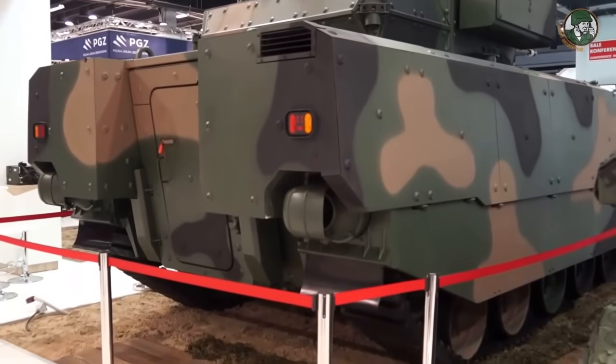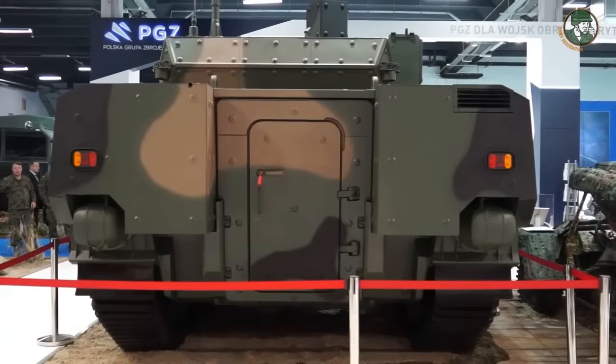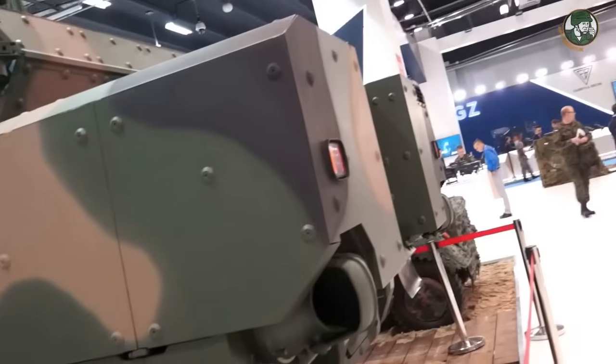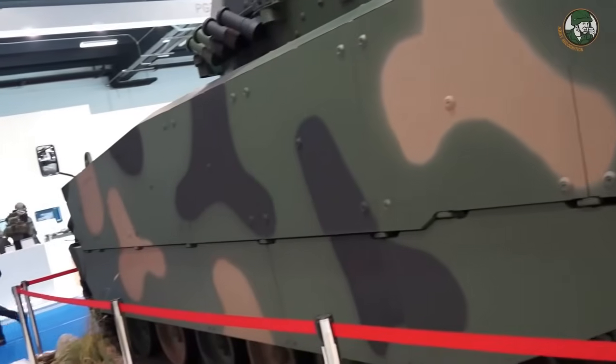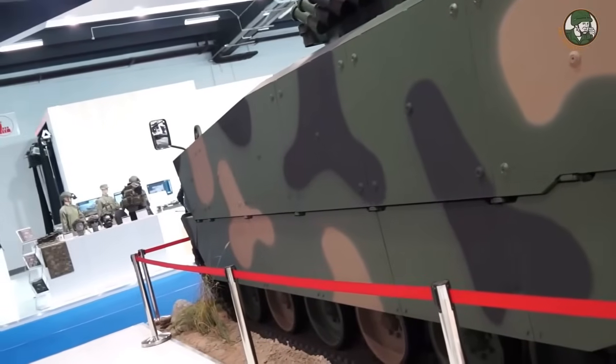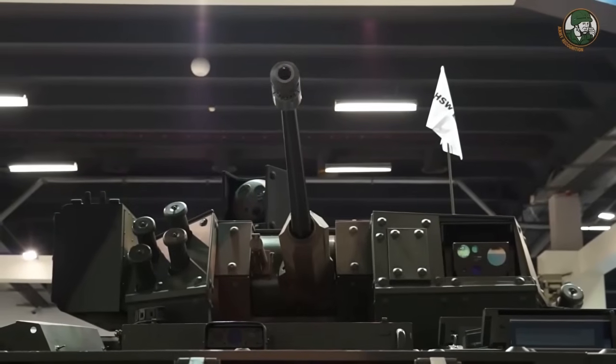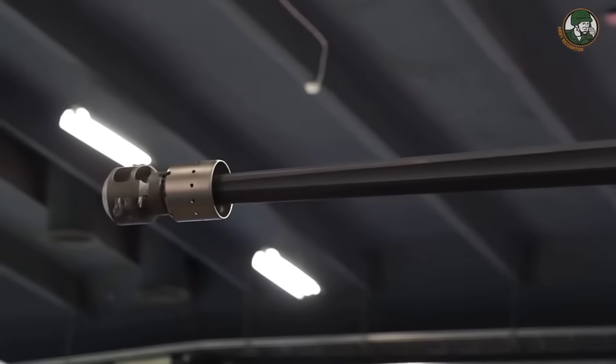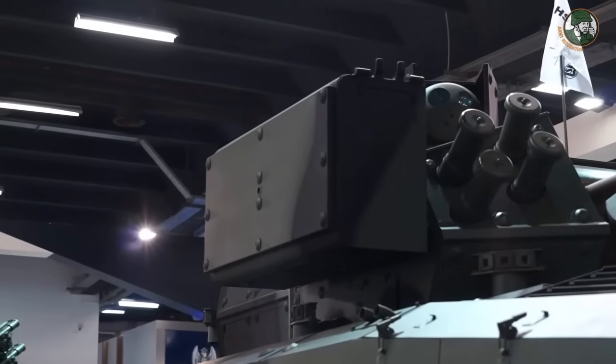This project is developing as a replacement for the old infantry fighting vehicle based on the Russian license. It's equipped with a power pack solution, so it's really modern. You can see the armament turret — a 30mm armament turret as the main armament, including an anti-tank Spike missile on the side. We hope in the next few years that will be the standard equipment for the Polish Armed Forces.